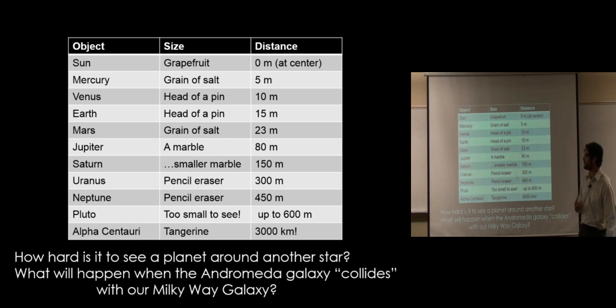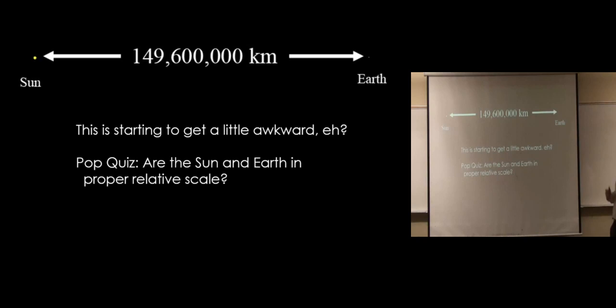Okay, I could try to represent the relative sizes of the sun and earth, and distances, but I would fail. In distance, the sun and the earth on average are about 150 million kilometers away from each other, but it's really awkward, so we're going to stop. The Earth is about 1 pixel, and the Sun is about 3 pixels across on the screen. Are they in proper relative scale? I tried as hard as I could. No, they're not. If the Sun was 4 pixels across in this representation, Earth would have to be 1/40th of a pixel. That's pretty difficult to do. So absolutely not, and this will be a generic problem.